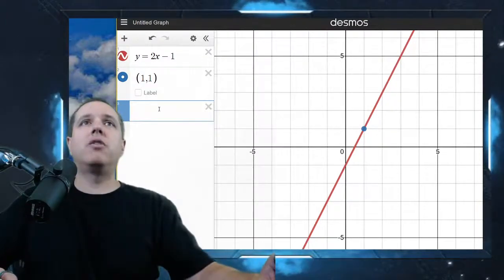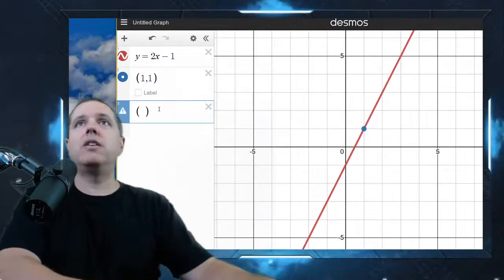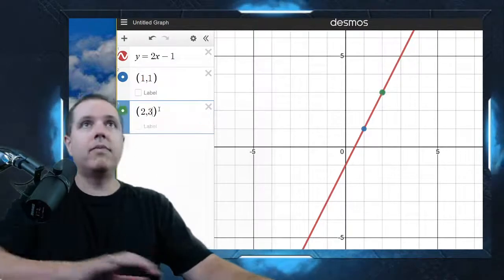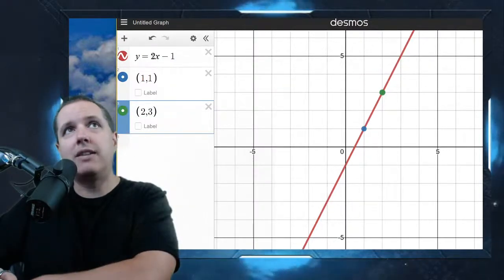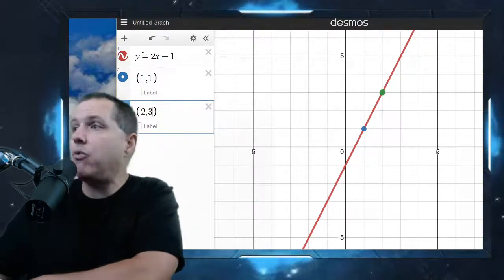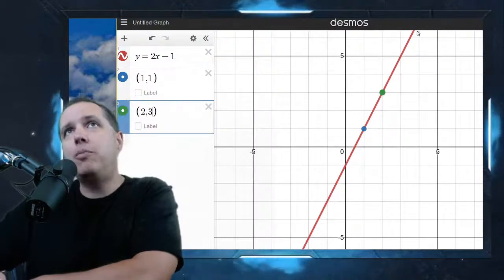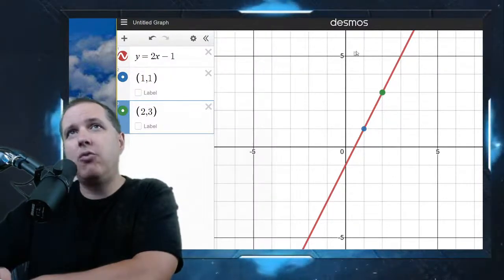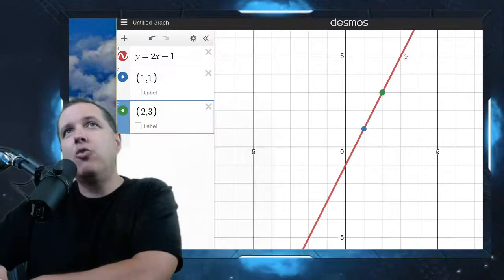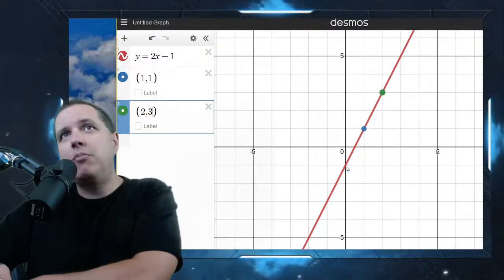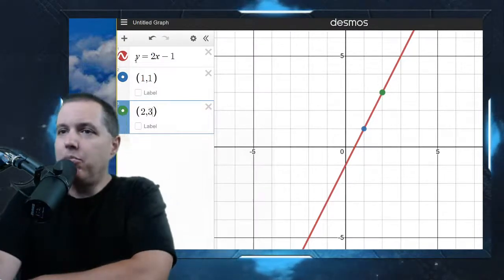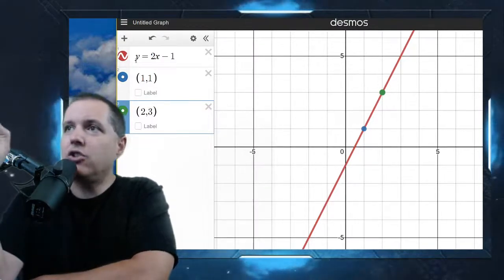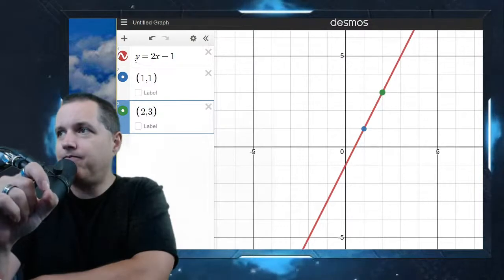Okay, well, what if we pick another point on here, 2, 3? Well, that's a point on the line, so it should work. So if I plug in 2 for x, I get 4 minus 1, which is 3. Yep, that's my y value, 3. That works. So all the points on this line, although we look at it and we start to see the shape, really, it's just an infinite number of solutions to this equation over here. So think about that. The points on the line are the solutions to the equation.